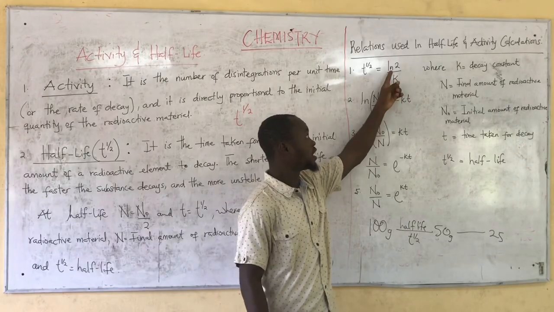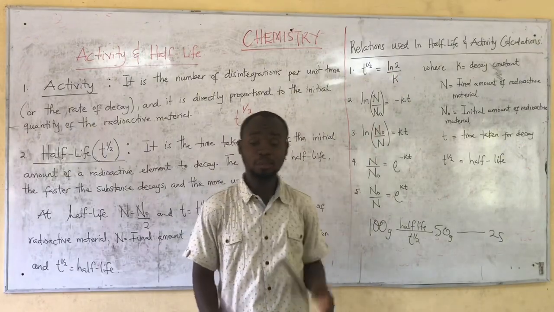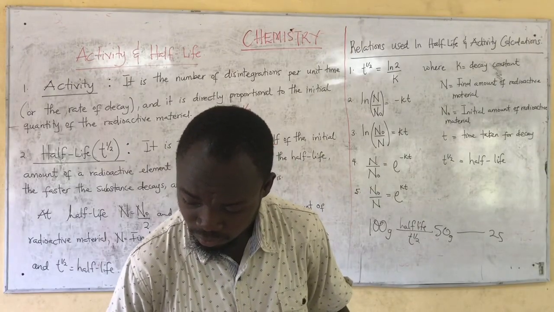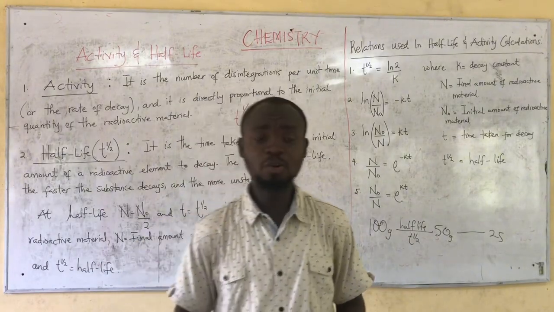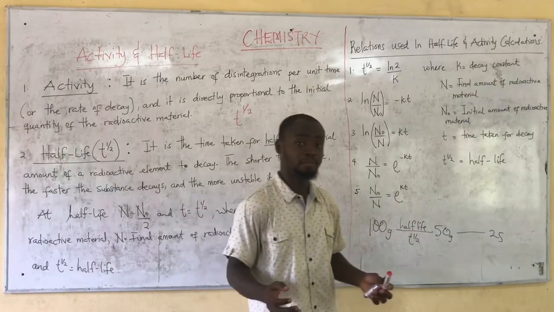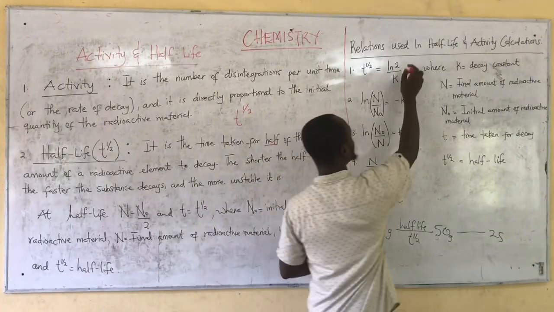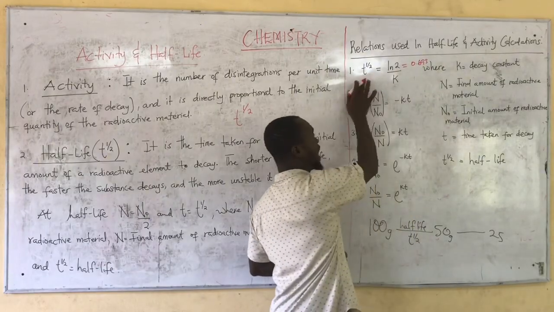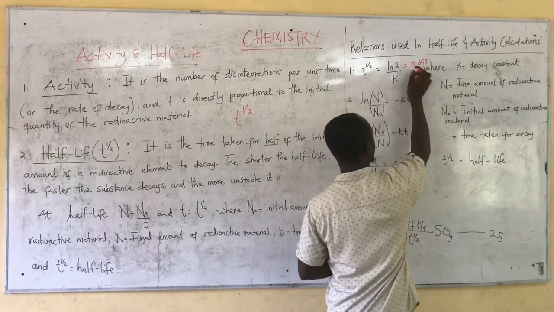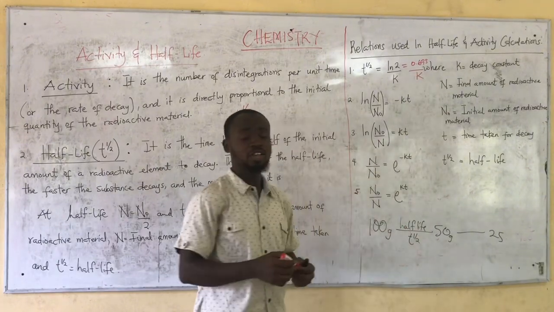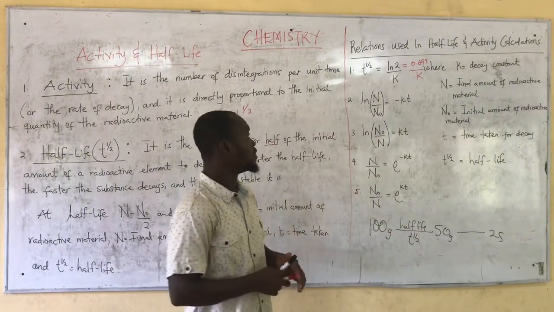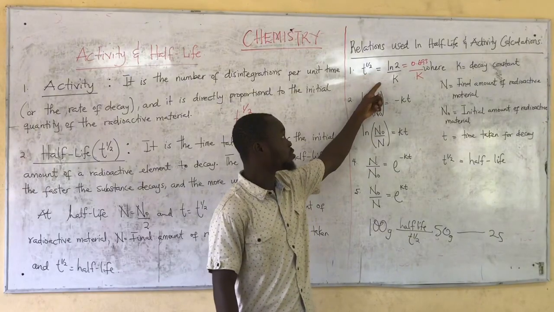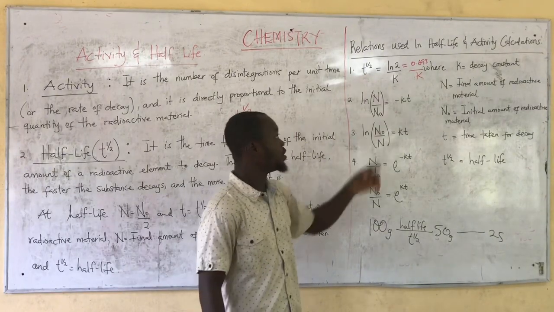Ln is on a calculator, you can put it on a calculator. So ln 2 is equal to 0.693 per approximation. So ln 2 here can be equal to 0.693. So it means that T half can be equal to 0.693 over K. We need to know this first relation. There is a lesson on how to prove why T half is equal to ln 2 over K. Is that okay? Very good.